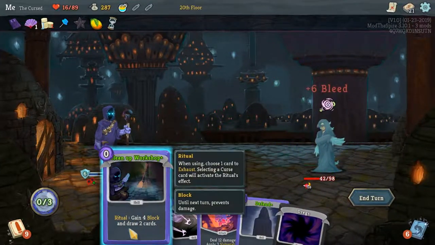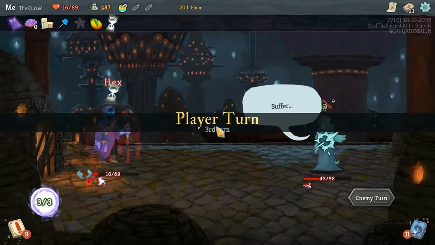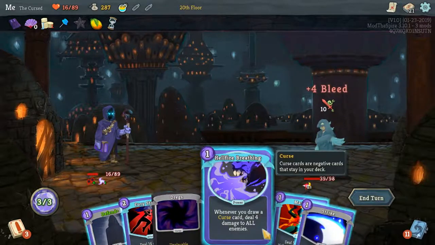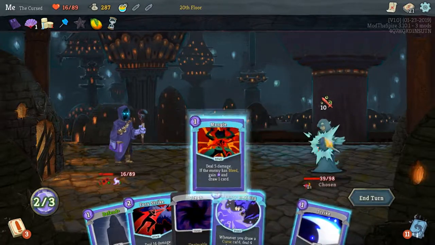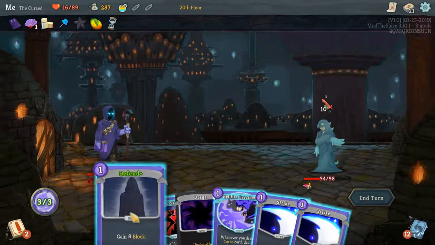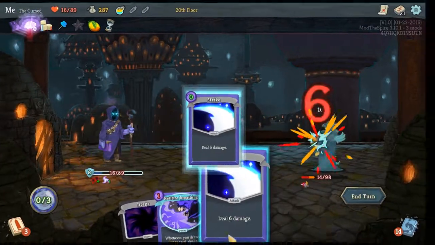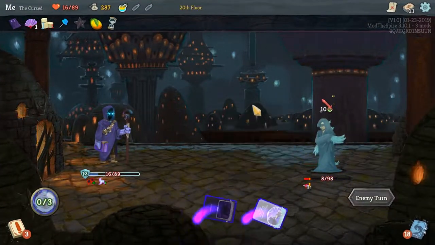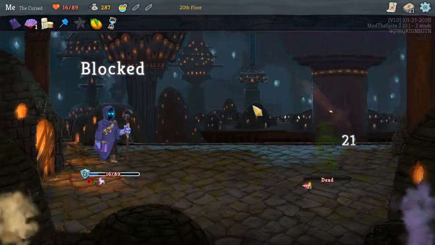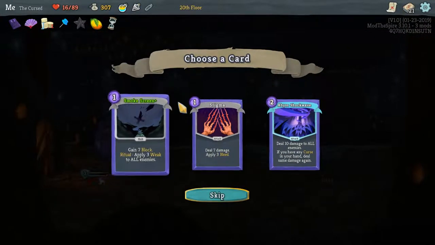Do you think they designed this character purely just thinking, I hate that thing? No, because bleed's interesting, you know, because I guess it doesn't work unless they move. There we are. Beautiful. I'm enjoying this.